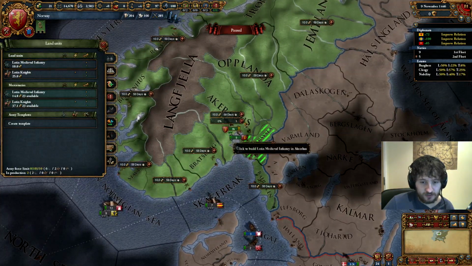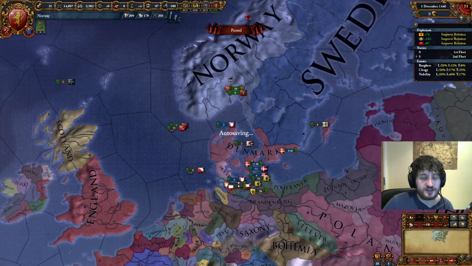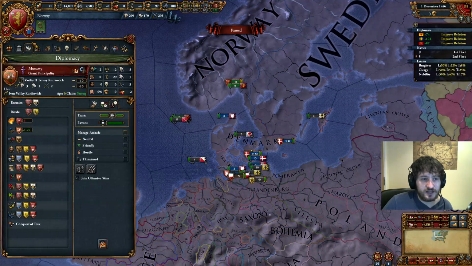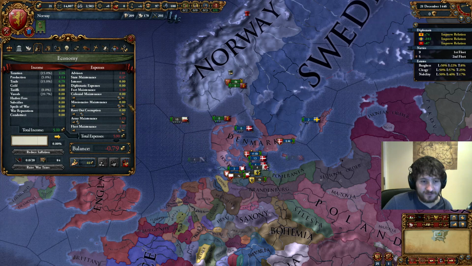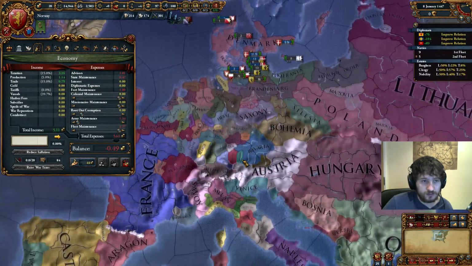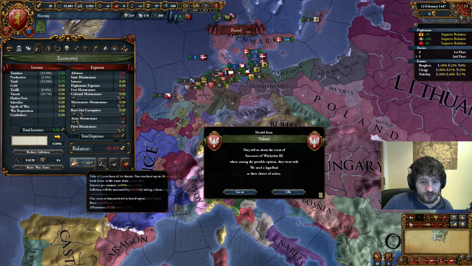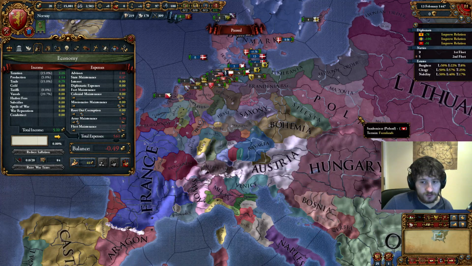Also, I need to be recruiting men, because I need to go up to my force limit to be able to have a chance against these guys. This does, of course, mean that we are actually going to be losing money. Oh, we need to get rid of our forts. There we go. Yeah, it's not great.